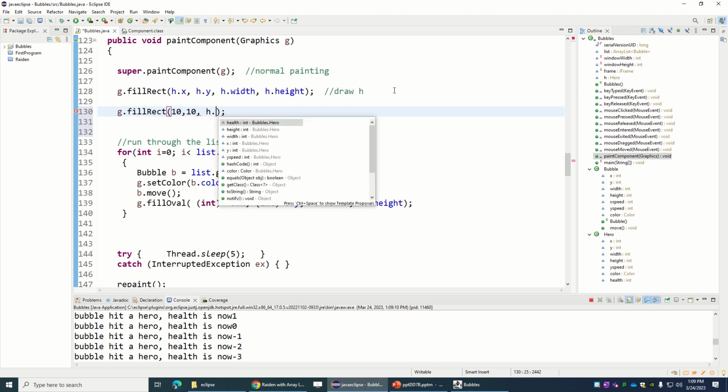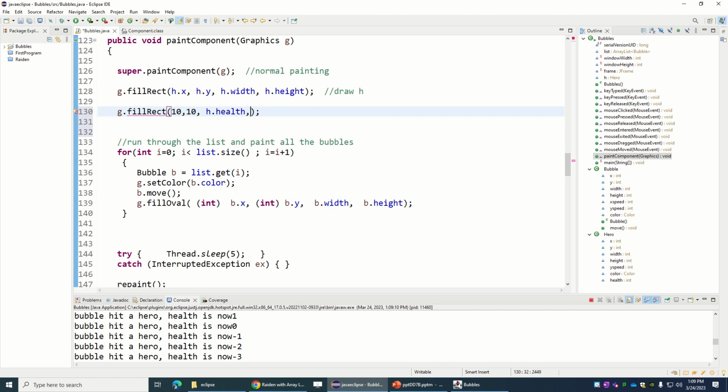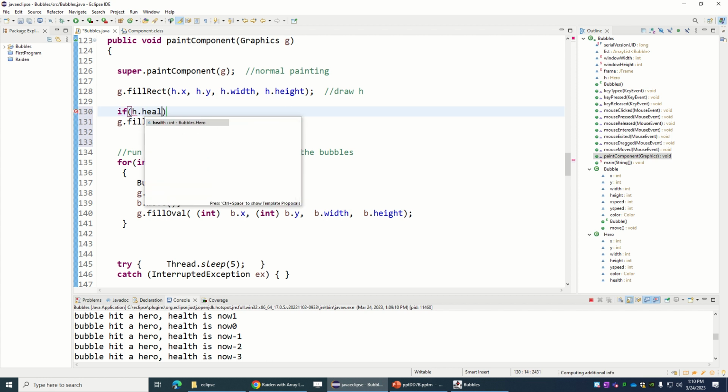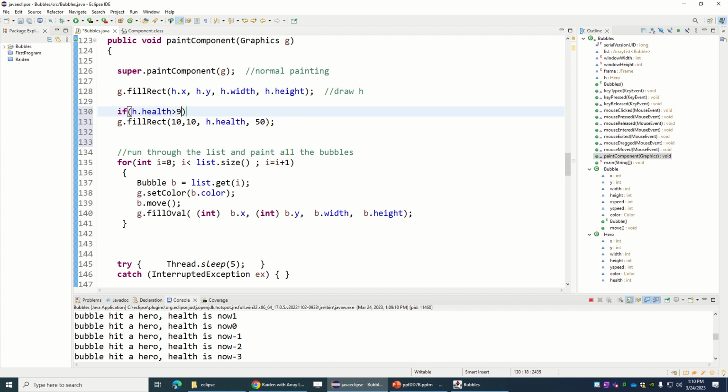It is going to be h.health wide, and it is going to be, let's say, 50 tall. So it is the width of the health bar, okay? And that'll generate an error if it's negative. So let's say if h.health is greater than 0, right?